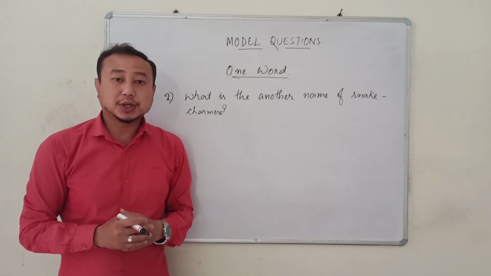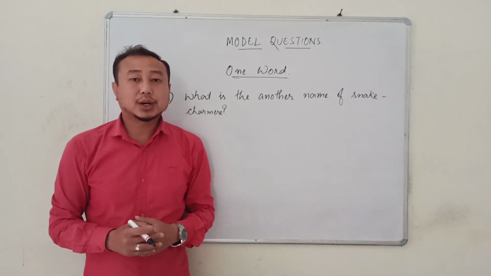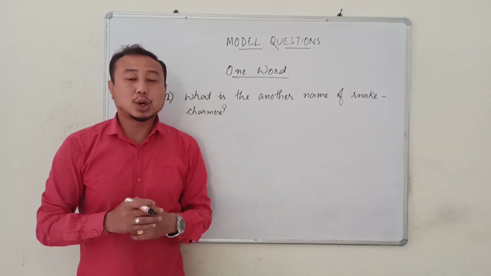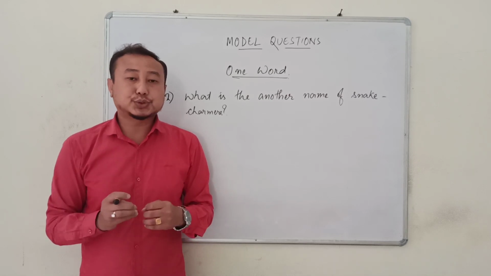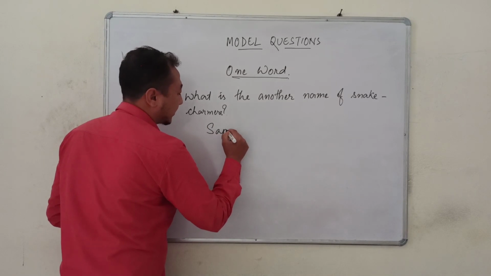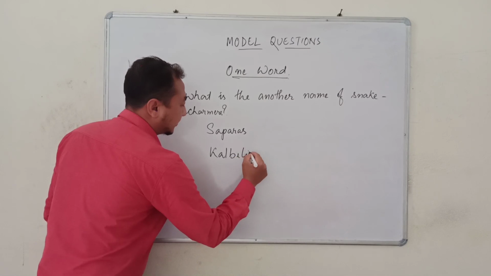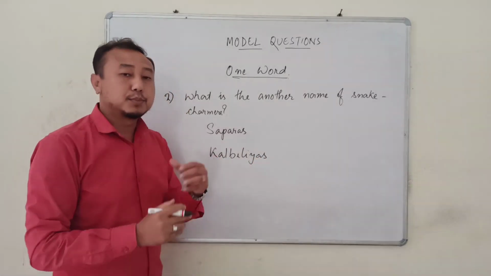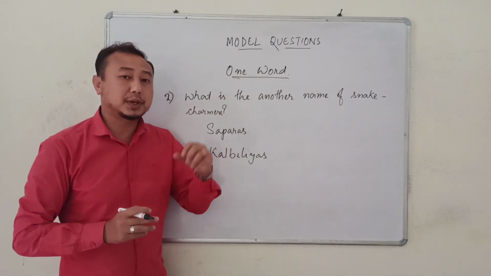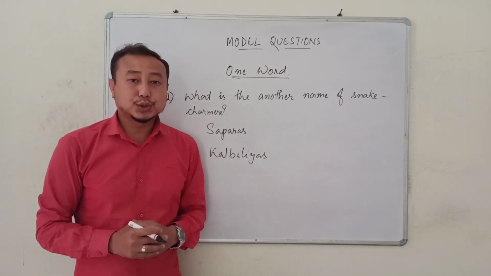A snake charmer's story, we come to know that the snake charmers are also known as sapphires or calberias. So, 2 answers can be given as the answer of this question. Out of these 2, you have to write only one. Either you can write sapphires or calberias. Don't write both the answers. As it is a one-word answer, you have to select only one answer for a particular question. So in this way, you can give the answer of this one-word question.